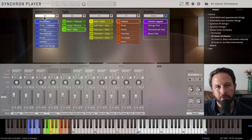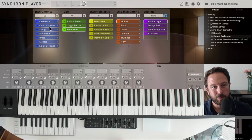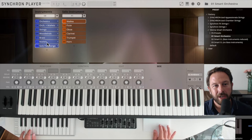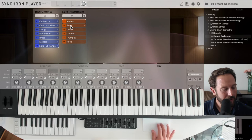So you can either use the mouse to switch between them. If you're using key switches, I have this little extra keyboard here next to my keyboard that I'm using to switch between those different instrument sections. So if I'm going to the solo full range, I can see the instruments with the full natural range of those solo instruments in the right range on the keyboard. So you can also access your violins, your flute, like that. It's always the same key switches.